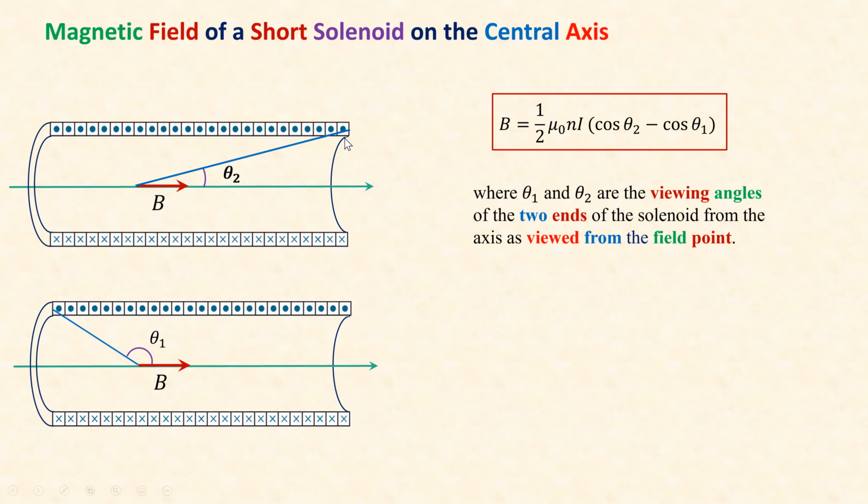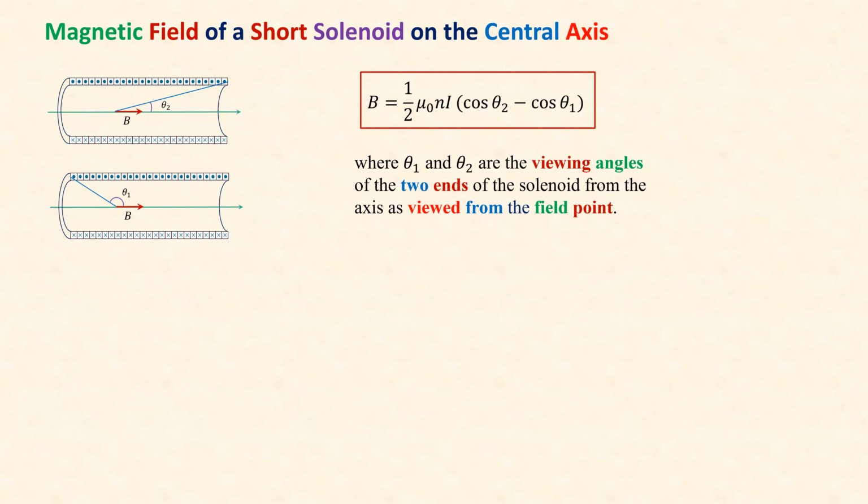Of course, when the solenoid becomes very, very large, you see that the angle goes to 0, but at any length of the solenoid, at any distance, it has some value. So you use this theta 1 and theta 2, you calculate this, and you get the B field at this point. It has one half mu naught n i in front of it. Okay, let's see some of the special cases. Let's put these up here.